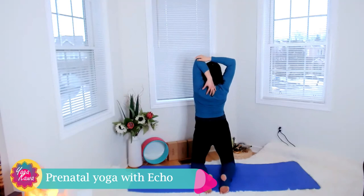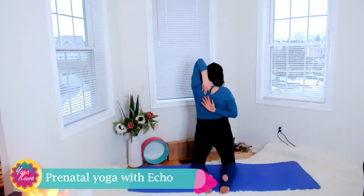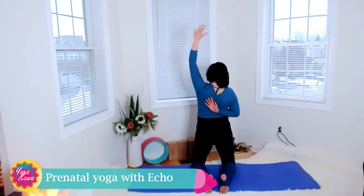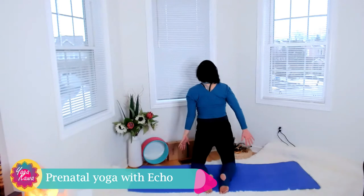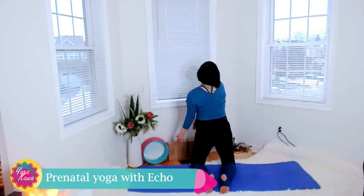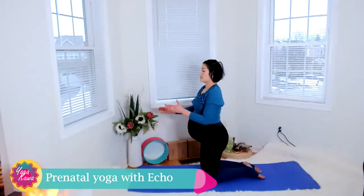Slowly release — feel all the blood rushing to the shoulders and elbows. Other side: left arm up, right hand guiding that left arm down. From here, left hip towards the left side for a deeper stretch. Slowly inhale come back, feel free to stay here as one option, or bring your hands together as a second option. Take one more breath and slowly release — as you release you feel blood flowing back from the shoulder to the elbow, a really nice detox. Exhale, slowly sit back down.